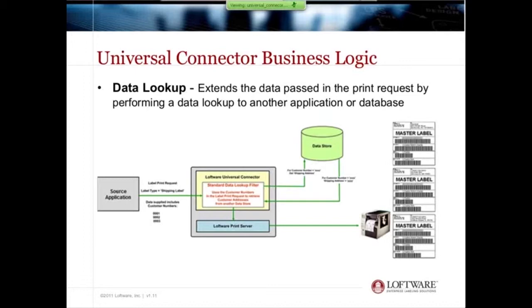So this is a very, very powerful feature because the data lookup method can not only do database queries, it can also call Java stored procedures, it can also do cursor procedures, and it actually can do Java class methods. So it has an extremely high power to do essentially anything that's needed to supplement that print request on the fly at print time. And as you know from Loftware, we're geared for performance, throughput, high availability. The connector is not going to slow that processing down, and that's why we put this logic at the beginning of the printing process, so that you gain all the throughput and speed you need to still maintain the printing performance you need at the back end.